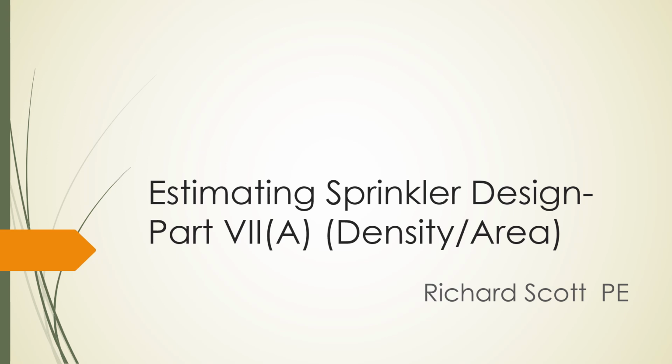The pipe schedule is based on the concept of providing a prescribed configuration of piping at a certain pressure at the base of the riser, along with a flow and a duration of flow. But it never really specified the flow at the end point at the actual sprinkler. And now with this density area concept, we are going to now specify what that actual flow should be through the sprinkler head, as part of what we refer to as a hydraulically calculated system.